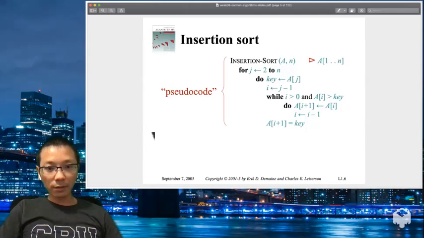Remember, that location was vacated because we moved that element to the right in the previous iteration of that while loop. The original location for j was already occupied the first time, when we compared the rightmost element in the left hand and determined it was greater than the key, A[j]. So we moved that to occupy j. Now we insert the key into that i+1 location. That's where it's supposed to be, so it will continue to be sorted.